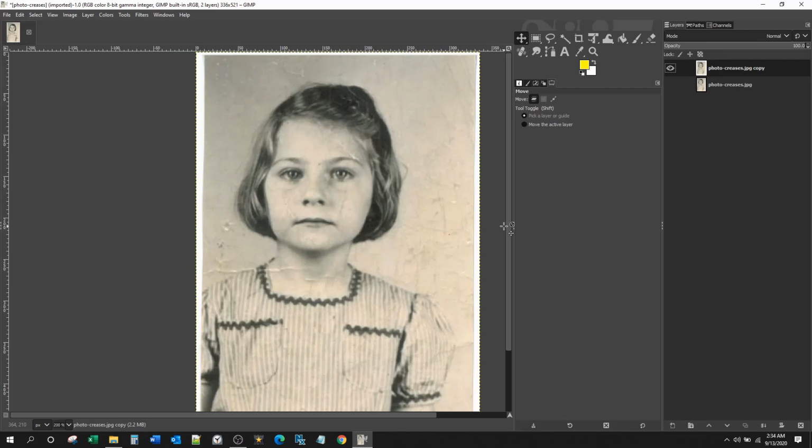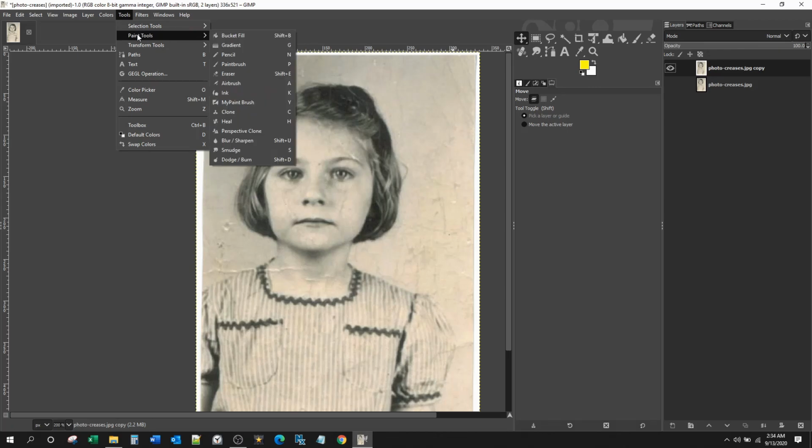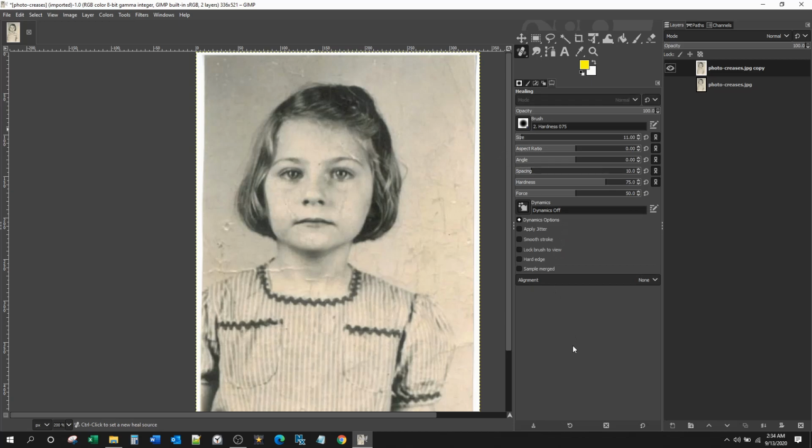So what we'll use is called the healing tool in GIMP, and it just kind of looks like two band-aids making sort of a cross shape. And if you hover over it, you can see that it's the healing tool. If you don't have your healing tool in your toolbox, you can come over here to Tools, and let's see, I think maybe that's in Paint. Yep, Paint Tools. Down here you'll see Heal, so you can always select it from here as well.